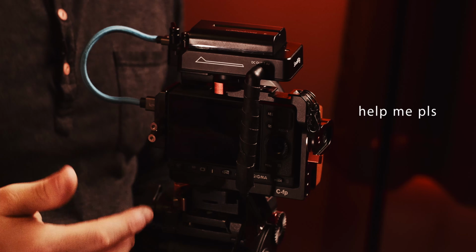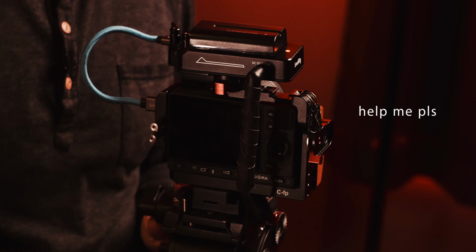So I'm continuing to search for a better way to use Sony batteries on the Sigma FP. If anybody has any ideas on this, or a certain cable that I couldn't find, please let me know, because that would be awesome. But if you're trying to go more the indie film kind of cinema route, you might even want to look into the V-mount battery option.